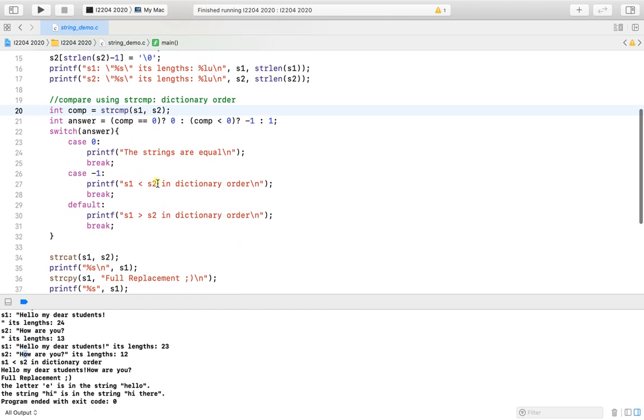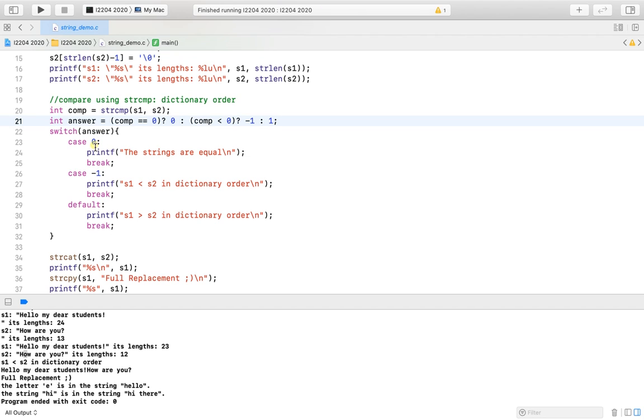We said compare with strcmp S1 and S2, put the result in comp, then we put the answer equal to 0 if comp equals 0, equal to -1 if comp is less than 0, and equal to 1 if comp is greater than 0, because we wanted to do a switch on the answer 0, -1, and 1.